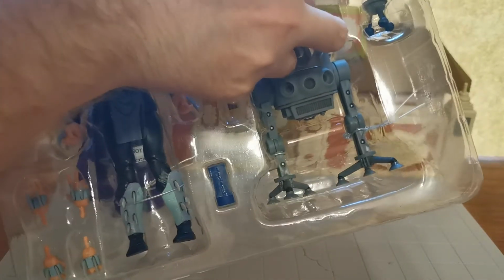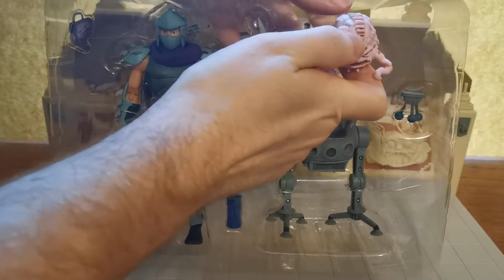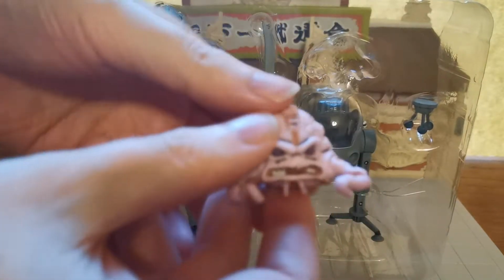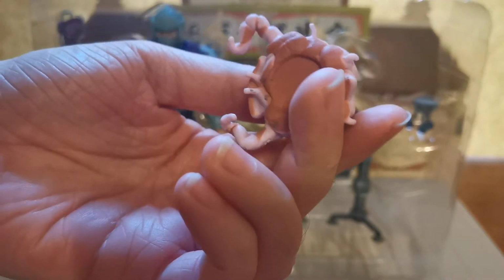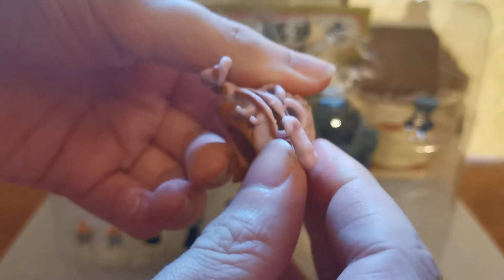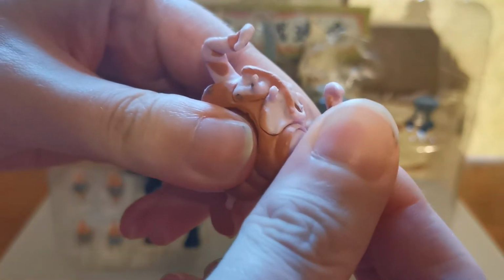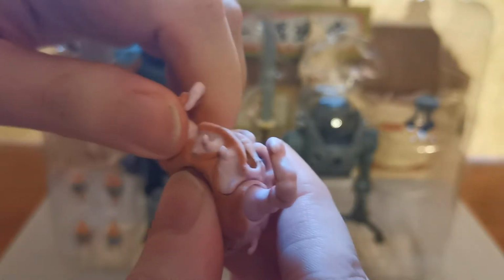So do you just pop right out? Yes, he does. There is Krang himself. And of course he does not come with the android body. We will be getting the android body a little bit later on. He looks like he has a little bit of articulation, but there we go. It was a little bit stiff and I was worried.